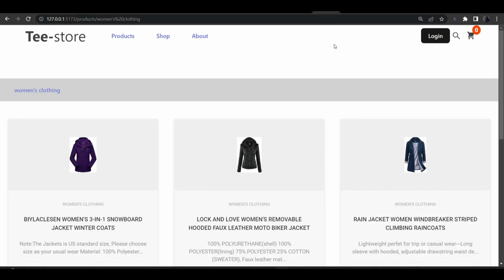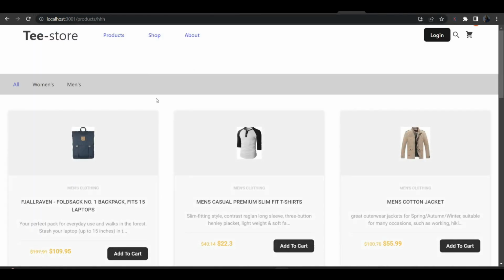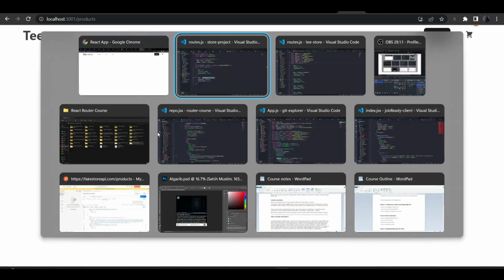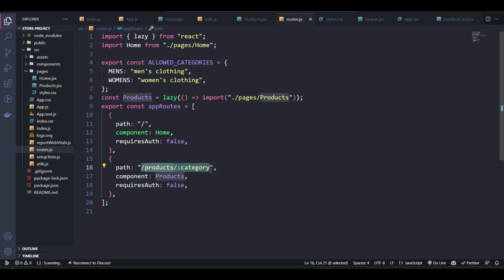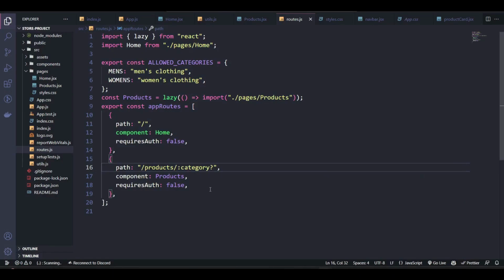Let's see that for ourselves. In our development environment here, if I refresh and I go to /product, you can see we have a blank page because it expects another parameter over here. So we can just say HHH, and now it works. That's the problem. We can't have the product page alone, except we make the URL parameter optional. So if we add a question mark here and we go to /product, you can see it still works just fine.